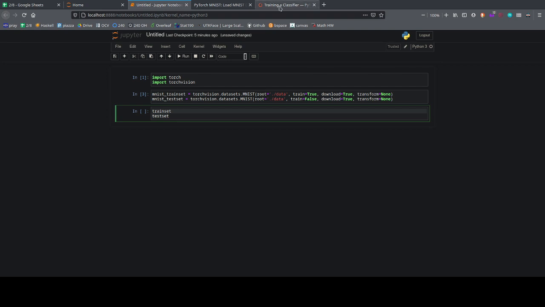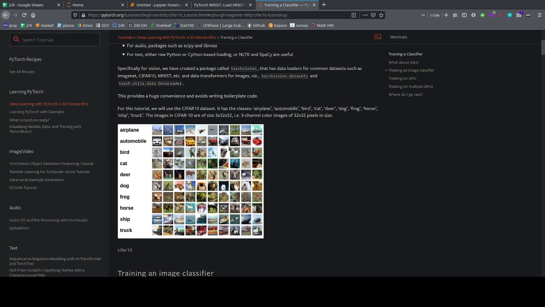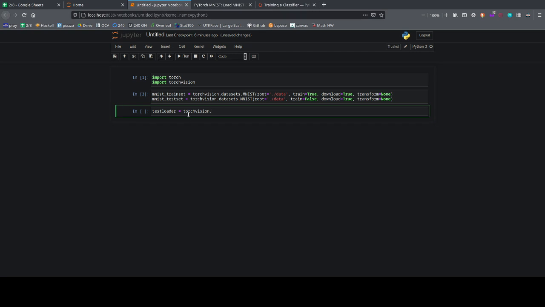Now we need test loader and train loader, right? Let me just copy all the torch. It really shows that I'm a noob right now, but that's okay. Wait, what is test loader again?